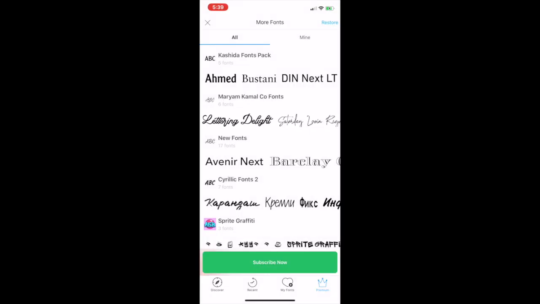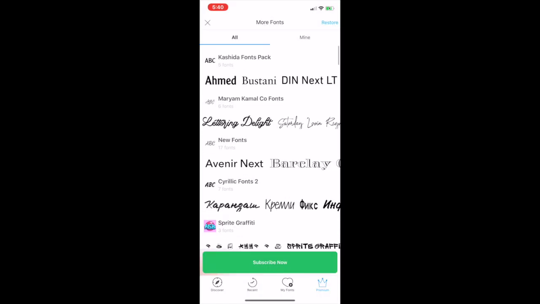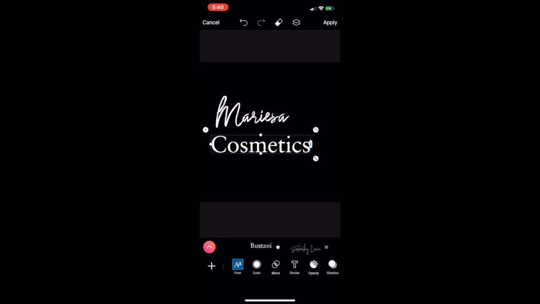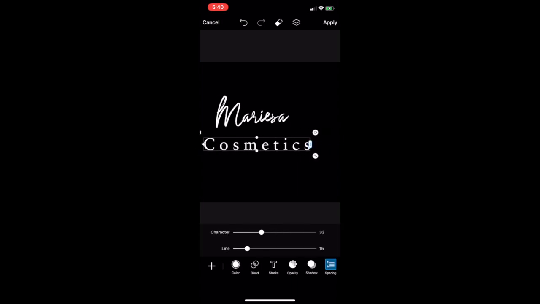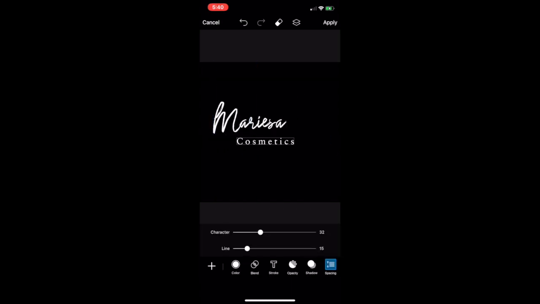So yeah, I'm just going to choose a font that I like. This can take a while because, see, I'm very picky. I have to look at every single font to see which one I like best, and then you have to think about how you want to place it. Do you want the letters to be spaced out or not? Things like that, which can take time because I am very hard to please.